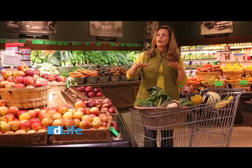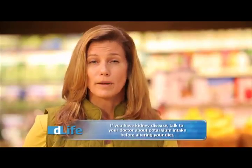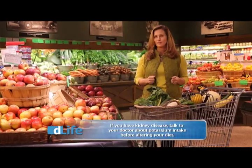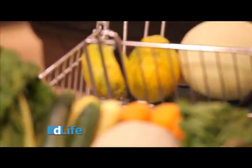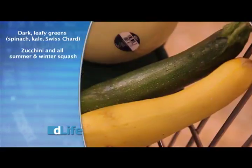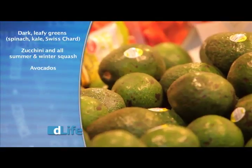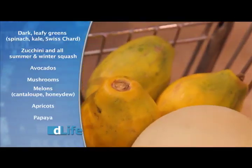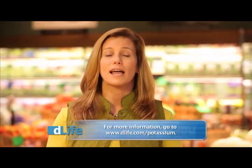I like to think of it as potassium to sodium is like oil to vinegar in a salad dressing. The oil softens the bite of the vinegar, and you know sodium does bad things in your body. Well, potassium offsets those bad things. More experts these days are telling people, don't even worry so much about reducing your sodium — although that's still important — but bump up your potassium intake with beautiful fruits and vegetables. Our potassium-rich cart includes dark leafy greens like spinach, kale, Swiss chard, zucchini and all summer and winter squash, avocados, mushrooms, melons like cantaloupe or honeydew, apricots, papaya, and kiwi. For more information on the potassium blood pressure issue, go to D-Life.com/potassium.